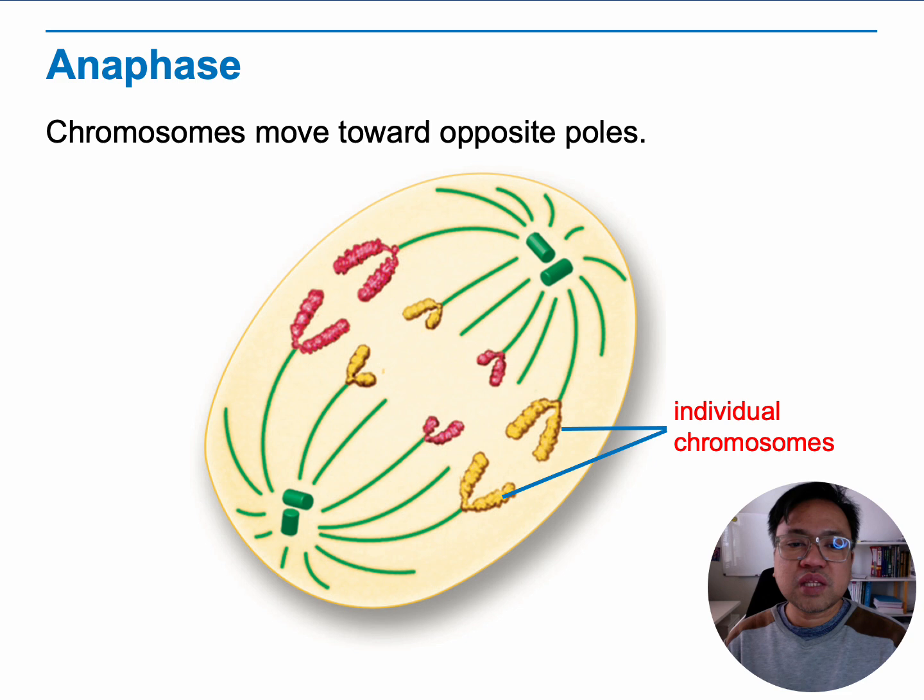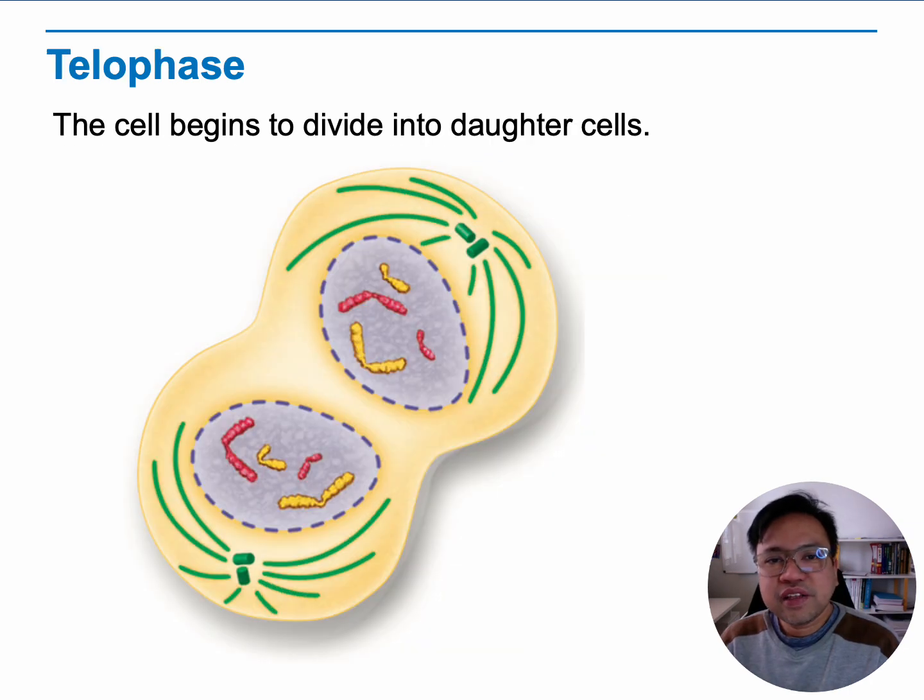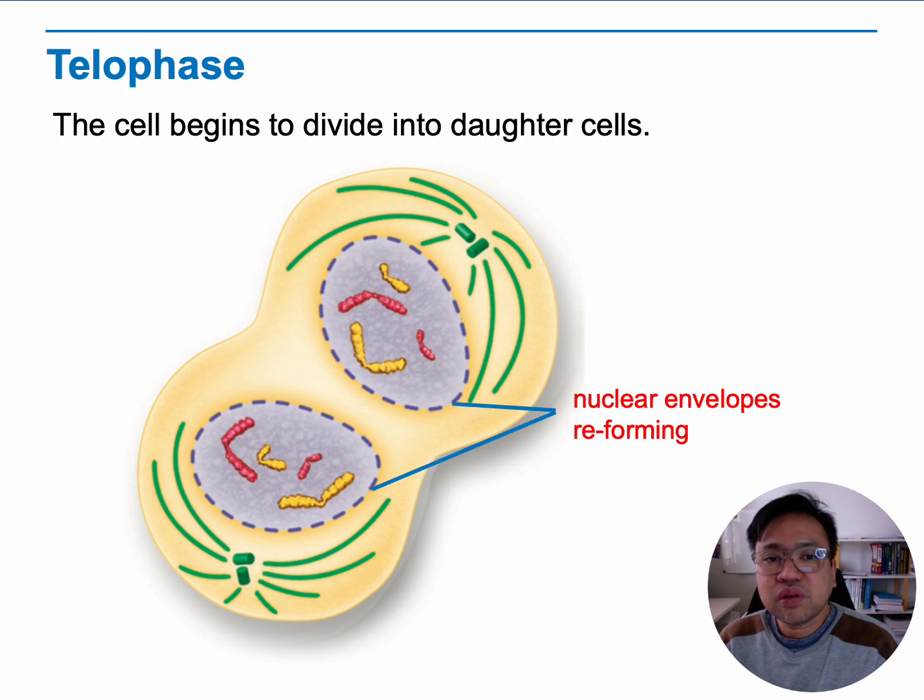Let us now move to the next stage of mitosis, where these chromosomes are fully reorganized into two new nuclei. In the final phase of mitosis, telophase, the cell begins to reorganize itself in preparation for the final step of division. During this phase, nuclear envelopes reform around each set of chromosomes, creating two nuclei within the same cell. The spindle fibers begin to break apart as they are no longer needed.